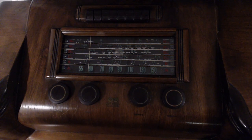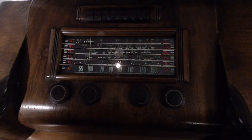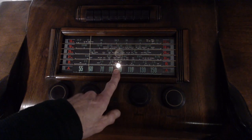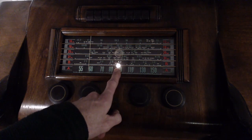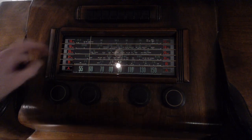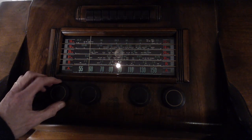Okay, let's give the radio a test here on an outdoor antenna. We'll start just checking to make sure the radio is working well by just tuning on the broadcast band. Then we're going to jump to the 31 meter band.